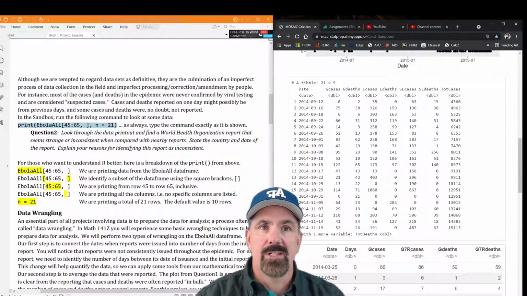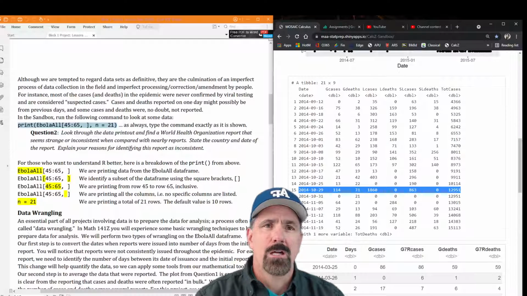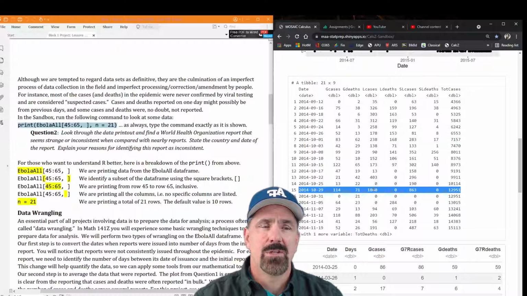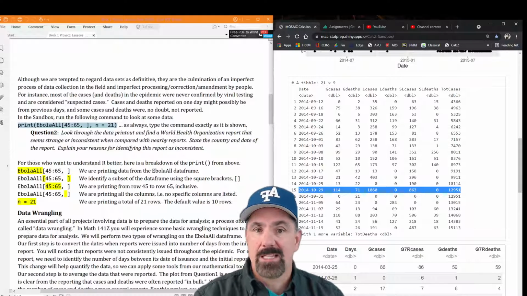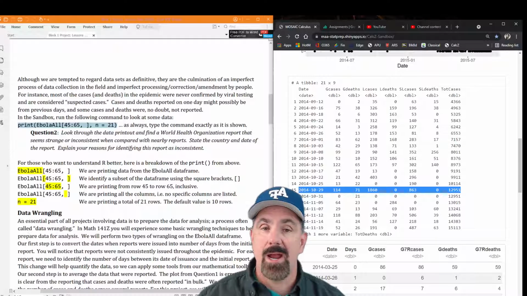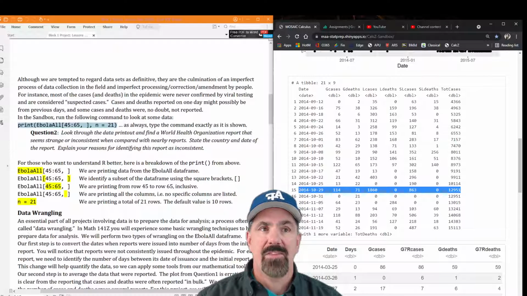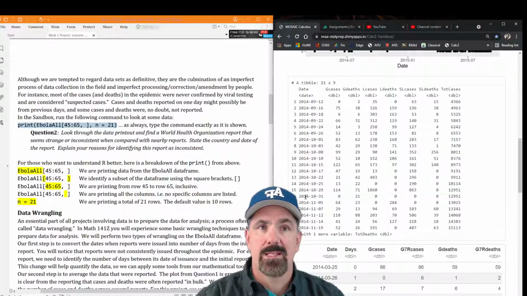Let me give you a couple of examples. Here's a report from October 29th, and you can see here the Liberian cases. We have 1,860 cases with zeros around it. So no one believes that's a legitimate data point. In fact, that's just a catch up from errors that were made, going back in history, who knows how far. But that's the kind of thing that I'm hoping that they'll see.